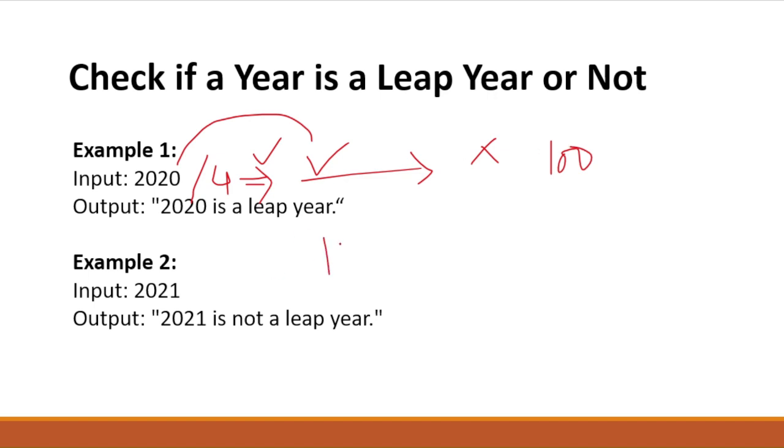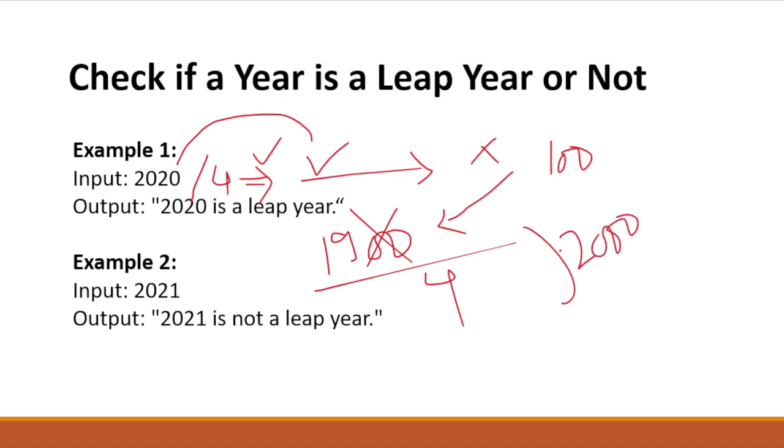If any number, like we are taking 1900, 1900 is divisible by 4, and it should not be divisible by 100, but it is divisible by 100, that's why we cannot take it as a leap year, right? Or any number like this number, 2000, is divisible by 400. If any number is divisible by 400, then also it is a leap year. So there are three conditions actually, one condition and another two conditions in combination, right?